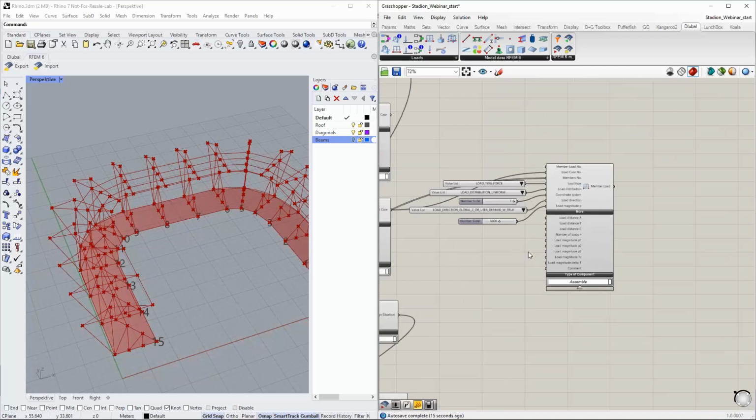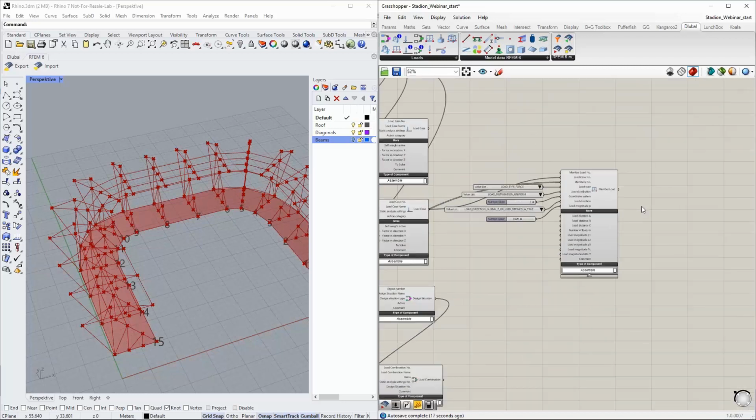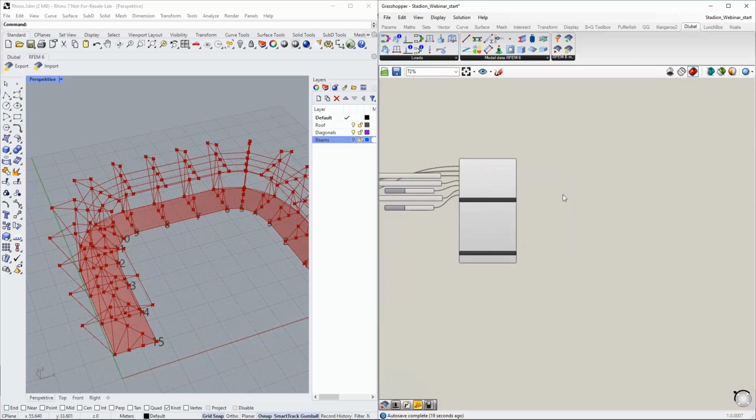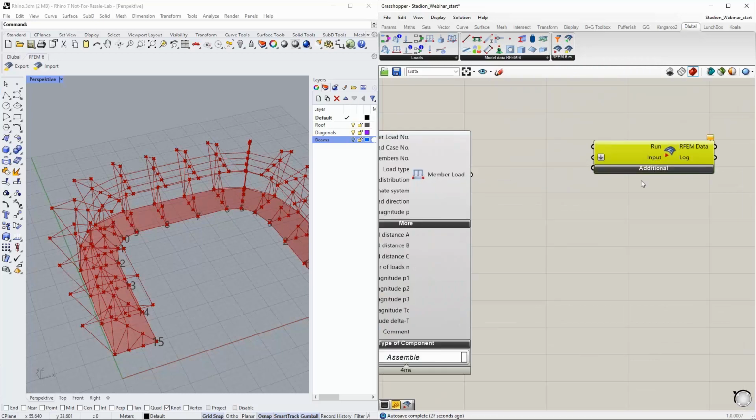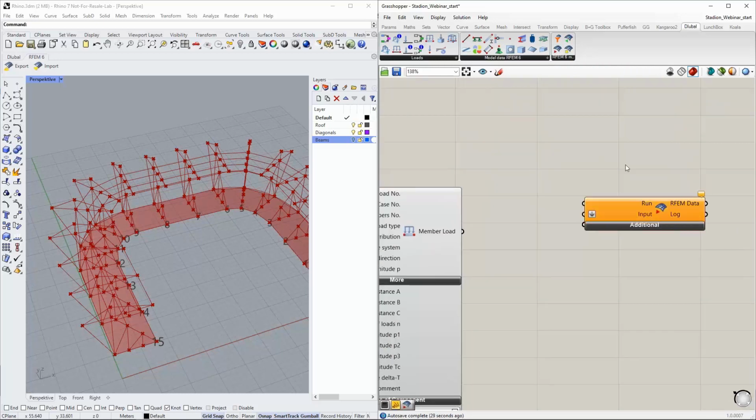Okay. This is how you can define the member load, and now we have to export all those components that we've created, and therefore we have here this export component. We have two major inputs. We have a run input, which allows us to control the export. It could be controlled via a button.